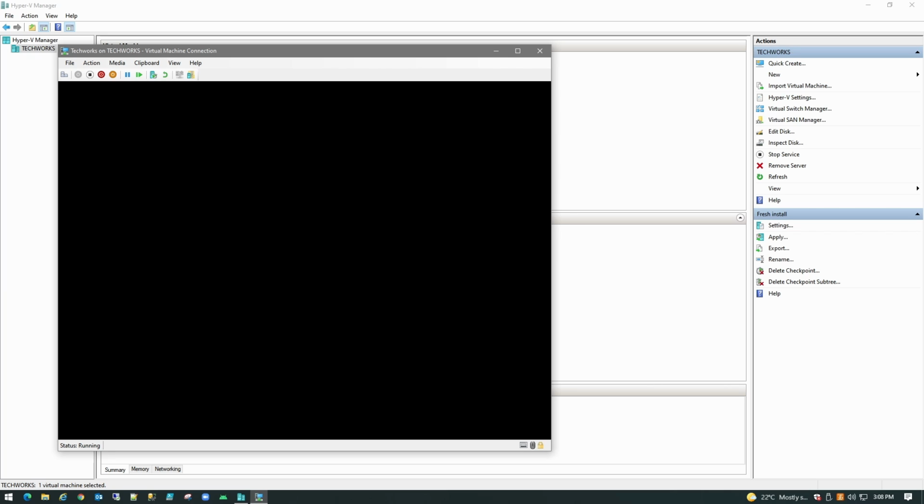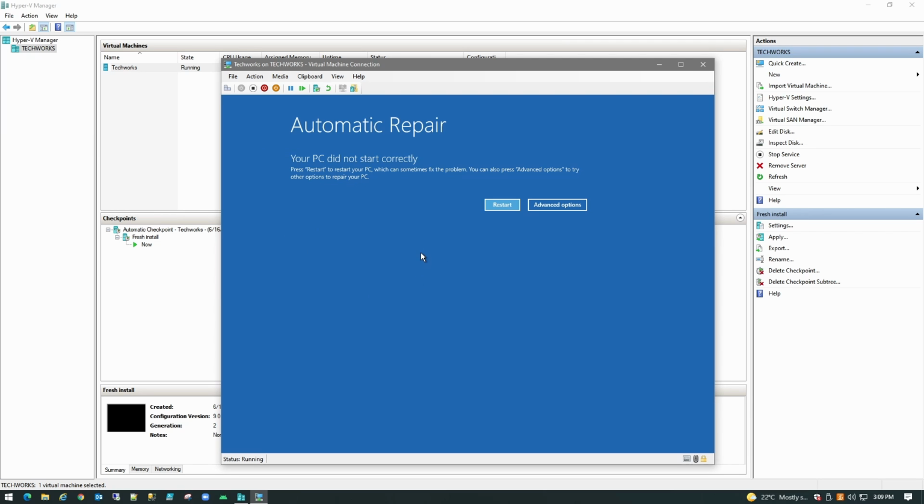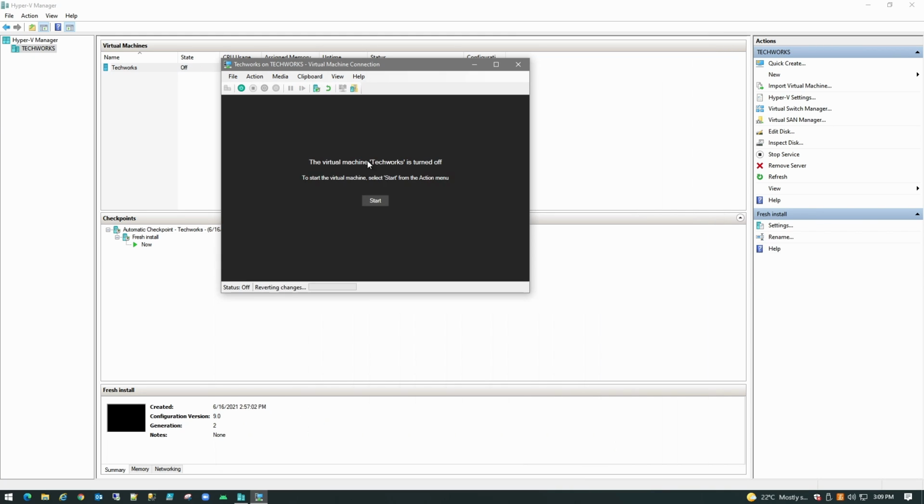And look at that. We did enough damage that Windows needs to go into diagnosing your PC. So good thing we took a snapshot before we were messing around with our registry. Okay, our PC didn't boot properly. So instead of trying to troubleshoot this and go to advanced options and running the repair, let's just revert to our fresh install. So we can select revert, or we can go down here and into the options. So let's just revert because this will go to the most recent snapshot that we've taken. So click on revert. It says reverting changes and revert succeeded.